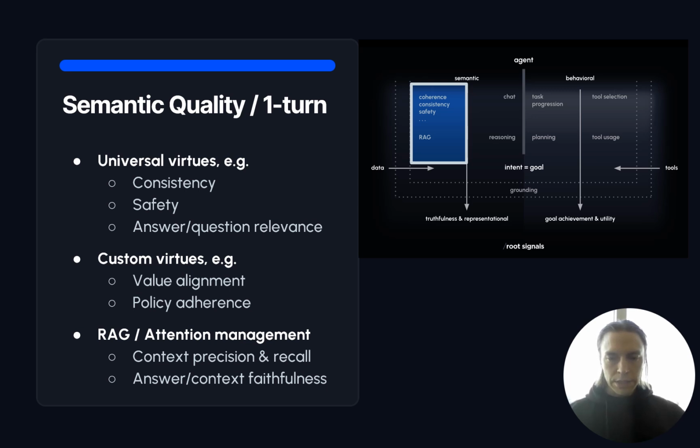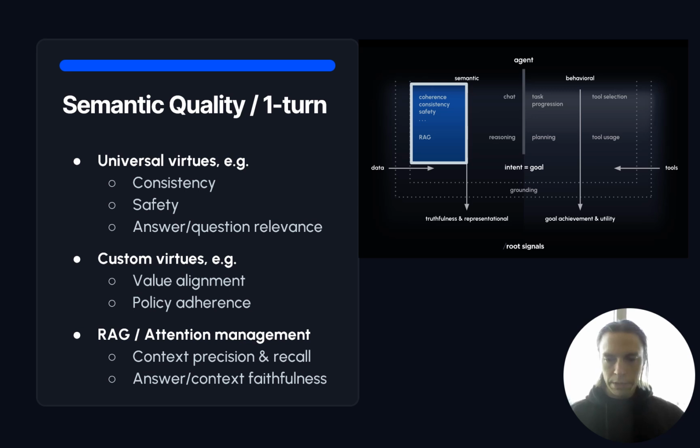Is the reply that the agent is giving to the user consistent? Is the content safe, and so on and so on. And then there's the interesting and important part of whether whatever the agent is saying is aligning with the values of the organizations or people who are the stakeholders, and also whether it adheres to the policies of the same.